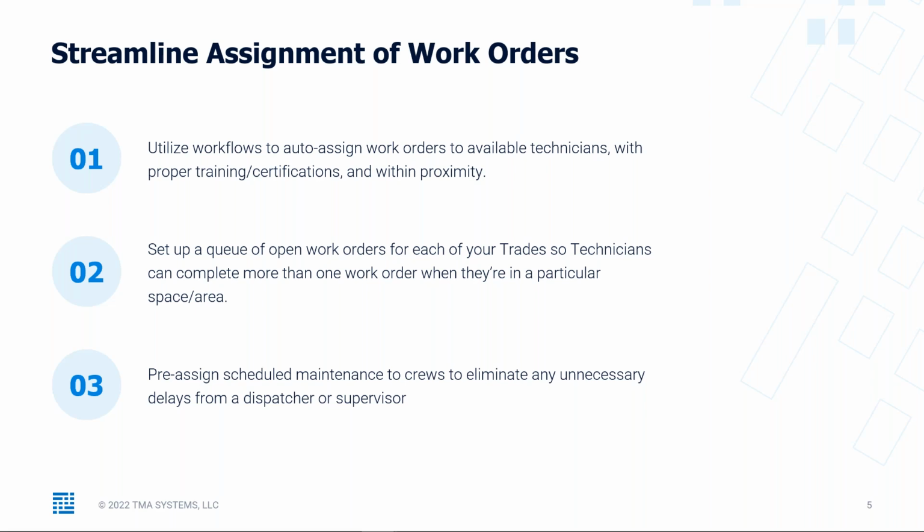So with that being said, one of the first things that I try to do, especially when I was a consultant, is find choke points in our workflows that are making things sit on somebody's desk for too long. And it's usually not sitting on somebody's desk because they're being negligent. People have other jobs to do than just be looking at the work order system at all times.